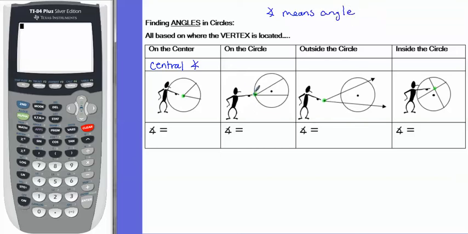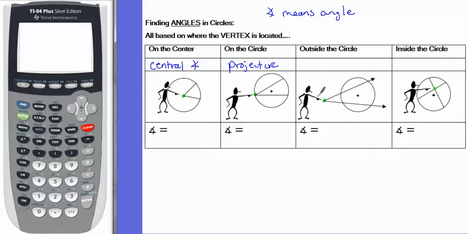This guy, the vertex, happens to be on the circle. I like to call that a projector. And I think of a movie theater projector because when it goes farther back and it gets really big, the movie screen is really big, but the piece of film that you're looking at is really small.